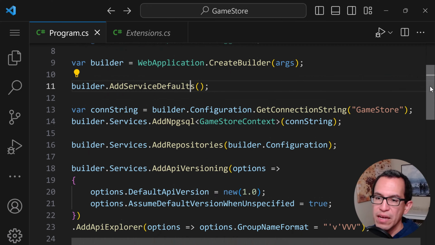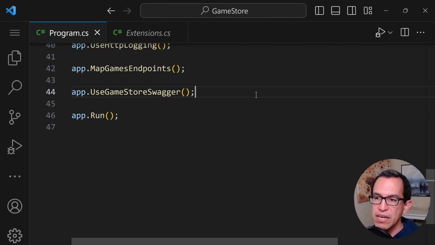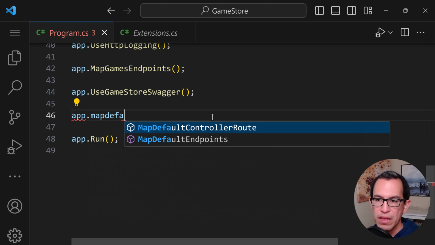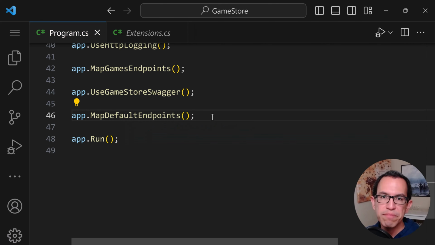And then also we want to go all the way down here, just before app.Run, right? It doesn't matter too much the location for this one, but I want to put it at the very end so it's very clear that we're adding this additional behavior. And what you want to do here is just say app.MapDefaultEndpoints, right? Like I said, this is pretty much for health checks. That's all it is. Now that gets your application ready to start receiving all default behaviors for cloud native development, and also to be able to discover other services across the entire application.